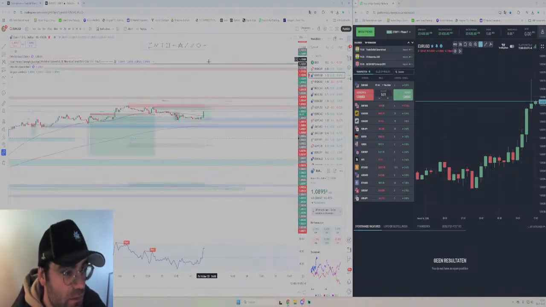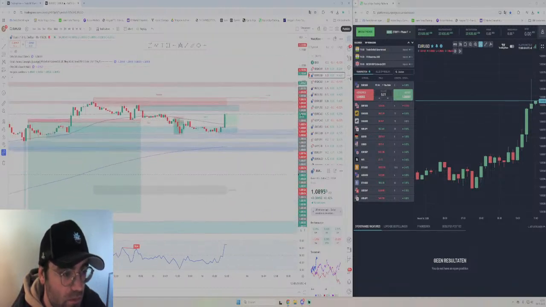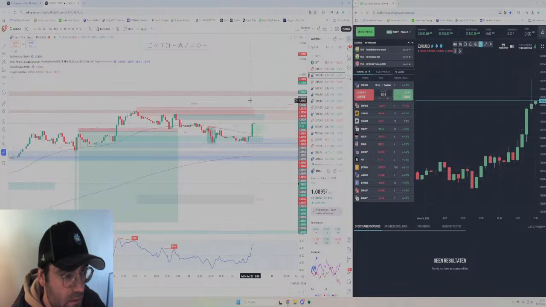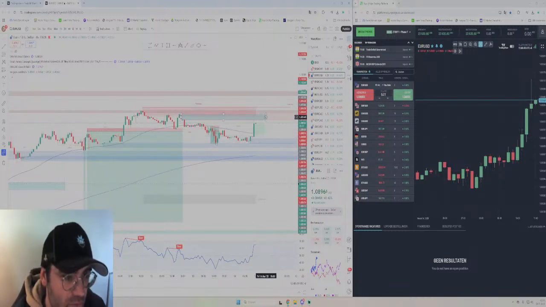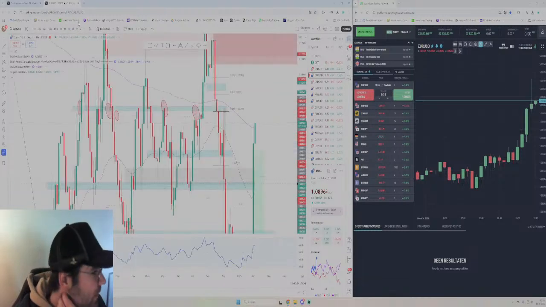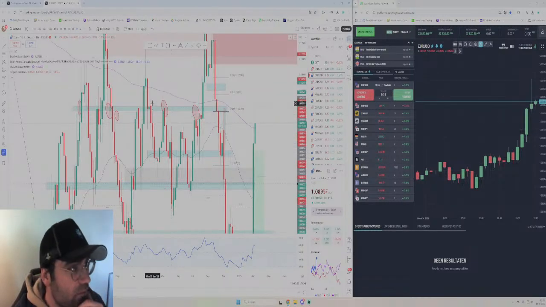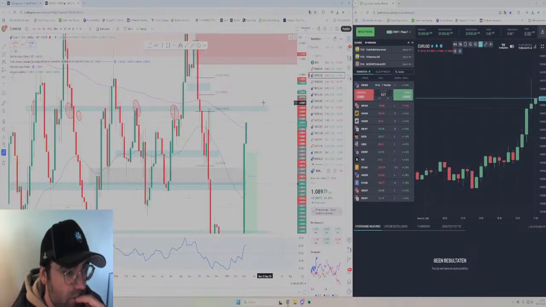Supply zone, sorry. I don't trade with these often, so I keep messing them up. But yeah, I've been sort of trading with them a little bit as of late. I didn't used to. I used to just draw up areas of interest, right? Like this one, a strong area of interest. It actually reached it, and after that it went down.